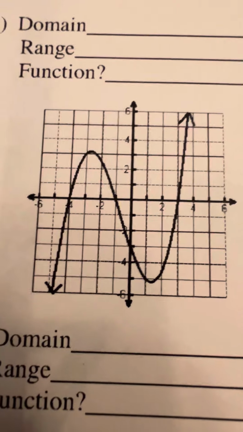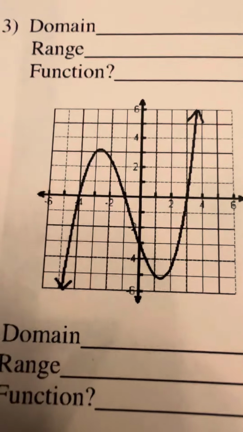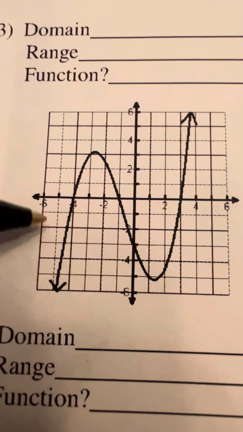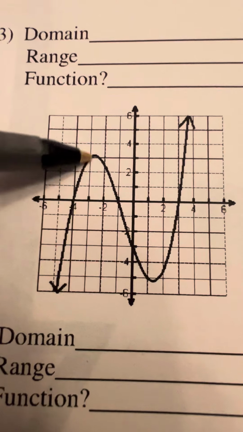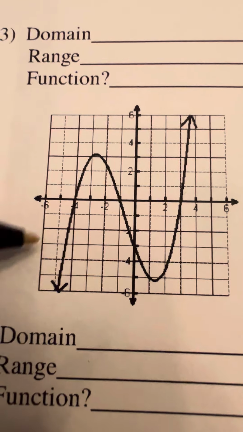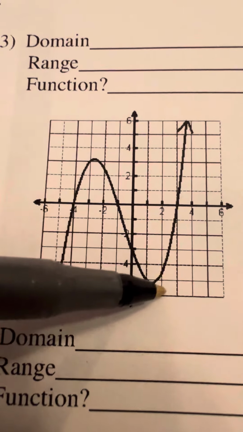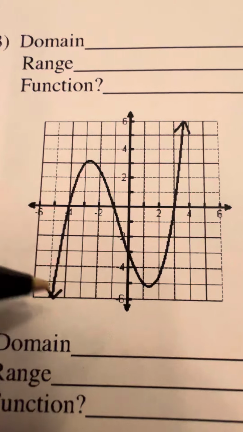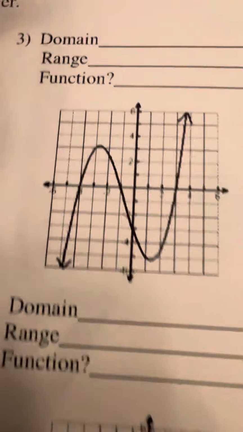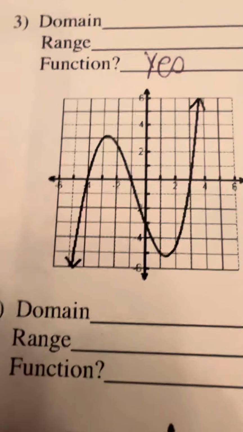So if we're looking at something like this, first off, we're looking at whether or not it's a function. Does an x repeat itself anywhere on here? So if I'm looking at this, x values are not repeated. This is going consistently from this way to this way, so there's not a vertical spot at all. Even though it looks like there are some parts that might be kind of vertical, they're not. So this is a function because it passes the vertical line test and it doesn't have repeating x values.